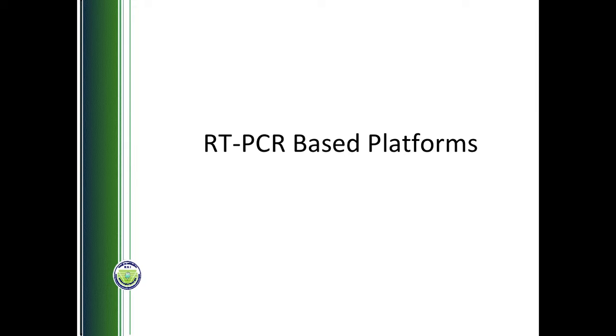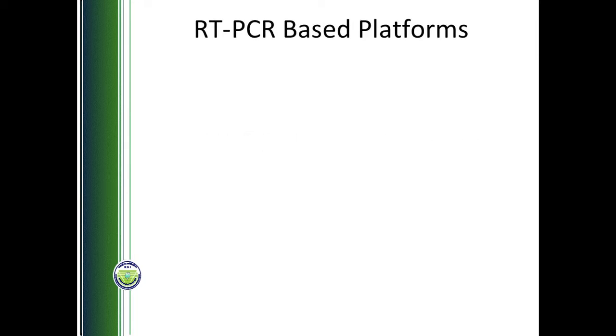Now all the platforms which can be considered as the advanced platforms of coronavirus detection can be divided into two groups. The first one is RT-PCR based platforms. Now these platforms use the traditional qPCR method, but some modified design aspects are there. So we will discuss the set of such platforms first, and then we will discuss a few platforms which are not technically based on RT-PCR. So let's see the first platform.